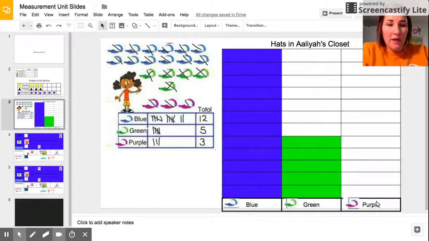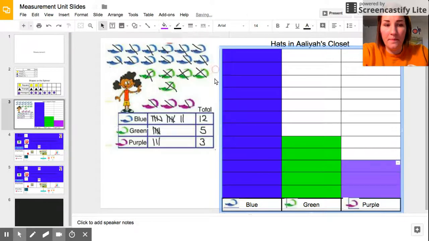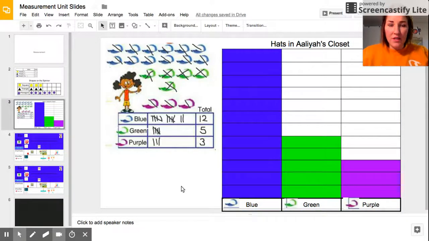Finally she had purple hats. She had three purple hats that we see in the tally chart. We'll start at the very bottom—we don't want to skip any—and we'll fill in purple. So there were three purple: one, two, three. A bar graph is another easy way to show information in a graph. The only difference is that you're coloring in boxes instead of drawing an actual picture of what you are representing. This one can be a lot easier. A lot of times in real life you'll see bar graphs to represent different pieces of information or data.